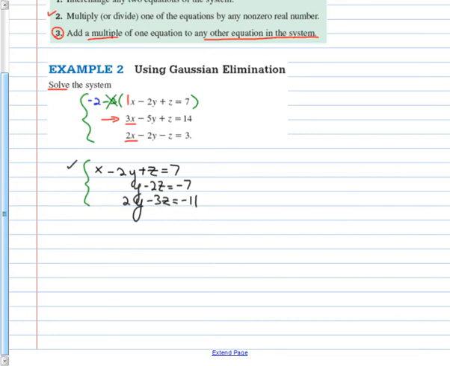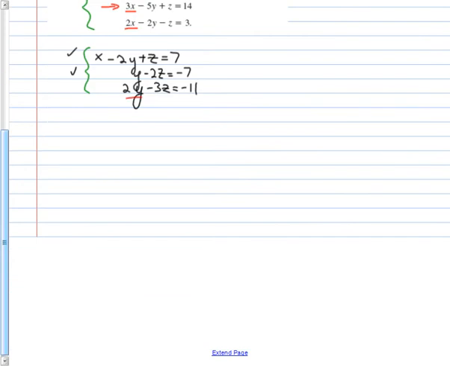Now we have row 1 how we like it, row 2 how we like it. We just need to work on row 3 now, eliminating the y. And we will eliminate this y by looking right above it. We're going to use this y in order to eliminate. We're going to multiply everything here by a negative 2. So in my next step, the first 2 equations are just how I want them. They're already in the triangular form.